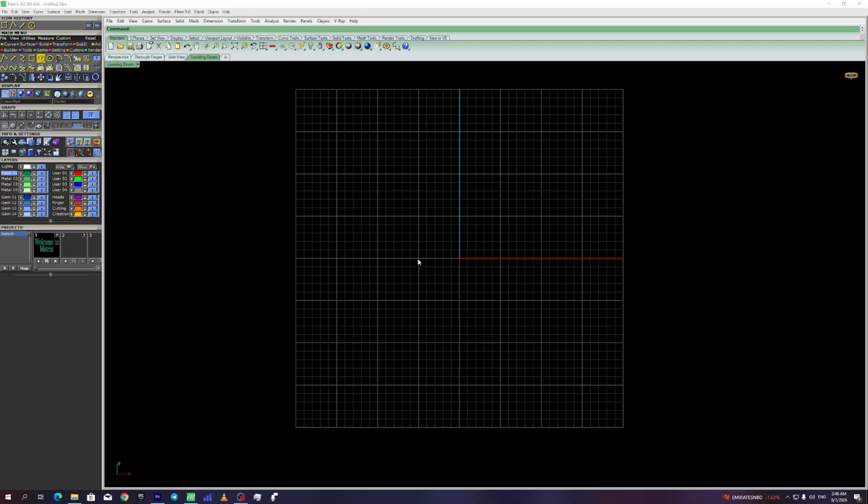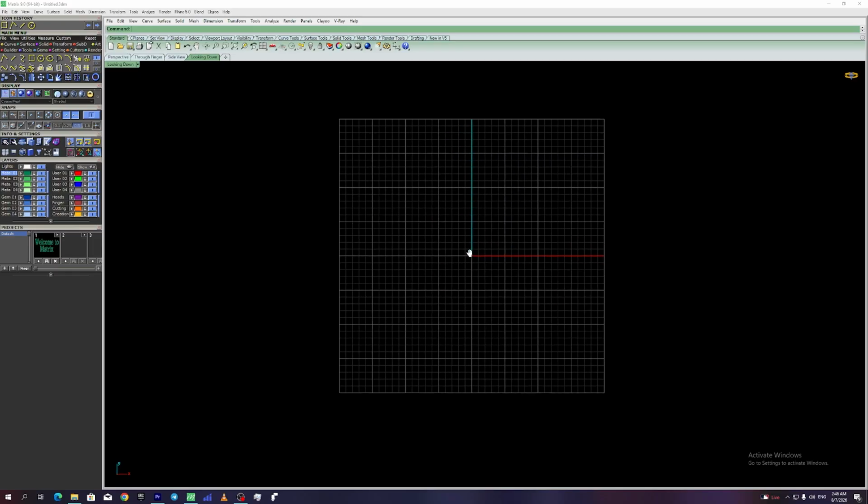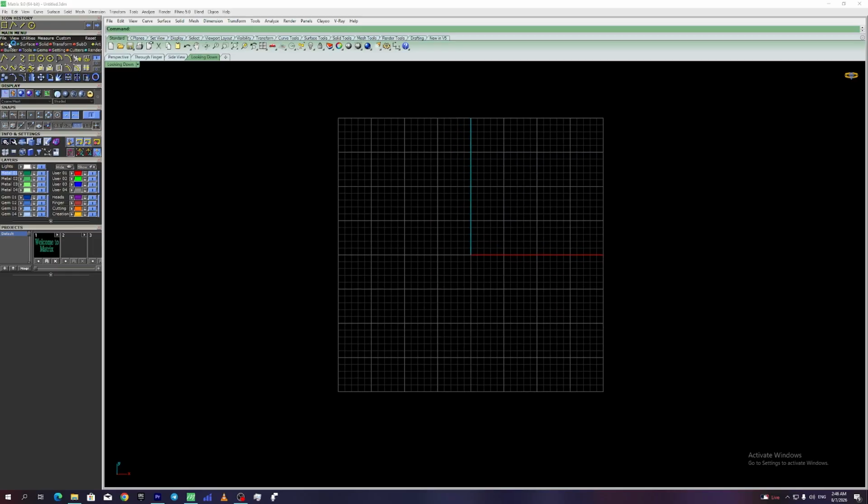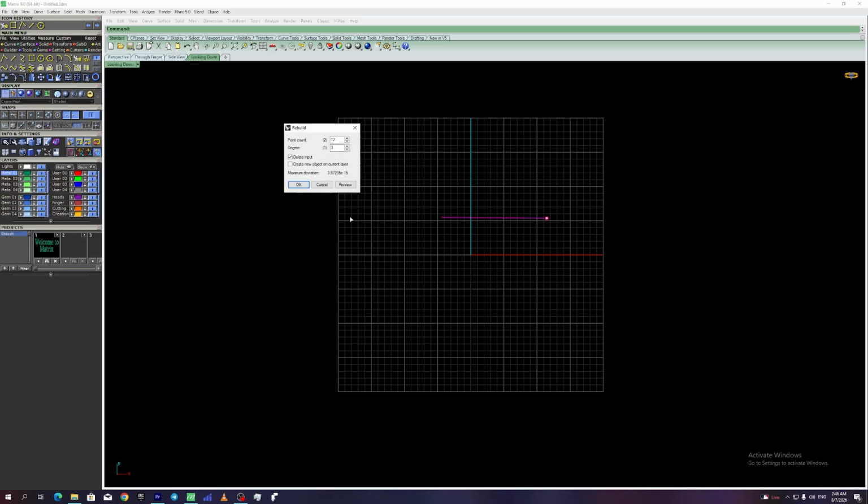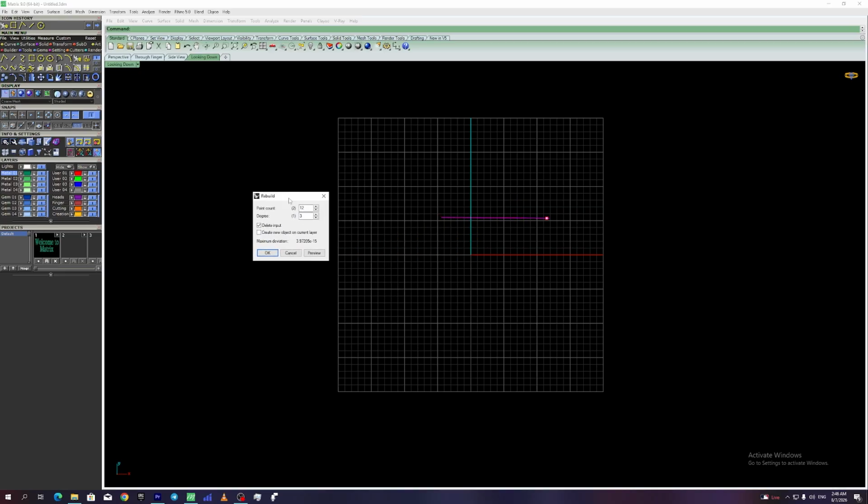The next command we are going to learn is rebuild. This is a powerful tool that allows you to increase or decrease the number of control points on your object. Let me show you how it works. Take a simple line, for example, click on the object, then run the rebuild command. A window will pop up and you'll see a number inside parentheses. This is the current number of control points that make up your line.